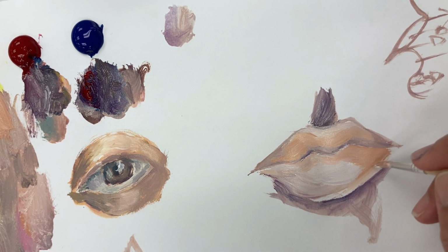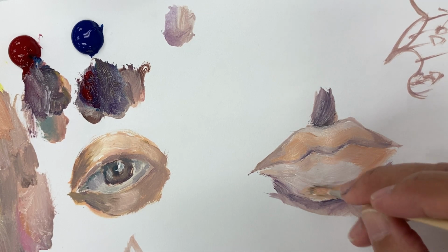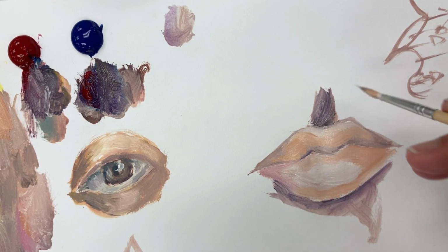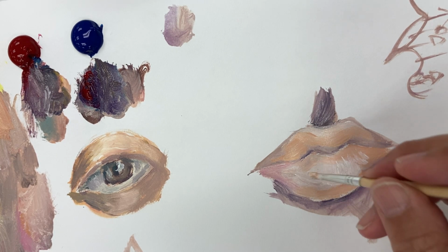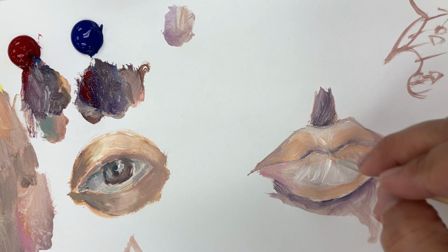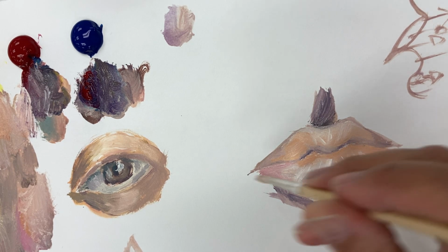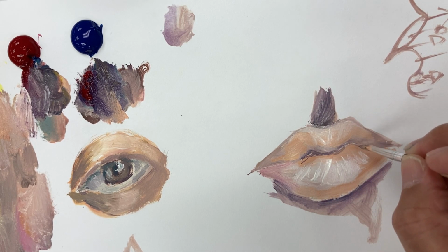You don't have canvas, that's fine, use an old shirt. You don't have an old shirt, then go find a brown paper bag to work on. There are ways, guys. Artists are doing the craziest things out there. You don't have to work with these traditional things. You could definitely use mediums that are slightly different, and you don't have to work with the more traditional paint. You could use what's out there in nature. You could take leaves and grind them down and you'll get a green shade and work with that green shade.